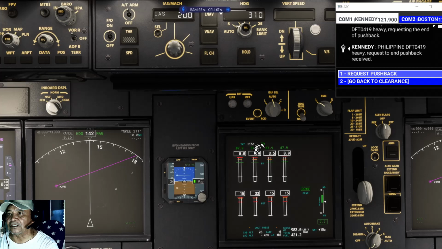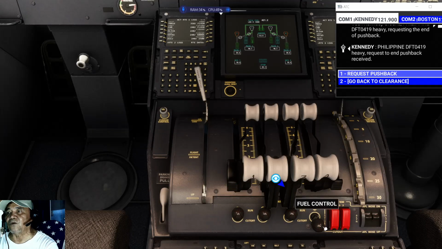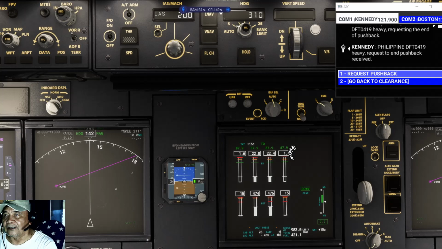The same procedure: open up the fuel valve for 1 and 4. Then you will see it's activating 1 and 4 now. It's working, that is very good. Once it reaches this stage, then we are good to go.